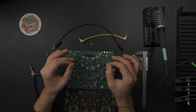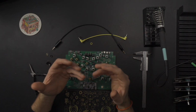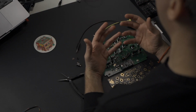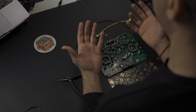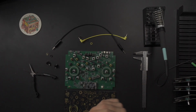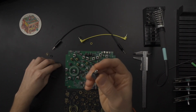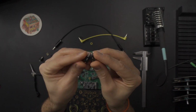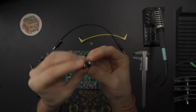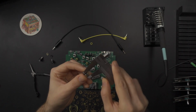How do I add just enough space but not too much so the jacks stay secured and the faceplate doesn't touch the Daisy? How much clearance do I really need above the Daisy? Is 0.5mm enough, or do I really need 1mm? Should I switch to the PJ301BM, which is essentially the same thing as this one? If you look closely, you see that the plastic part is actually exactly the same, but it has this metal enclosure, and the metal enclosure makes it 11mm tall.